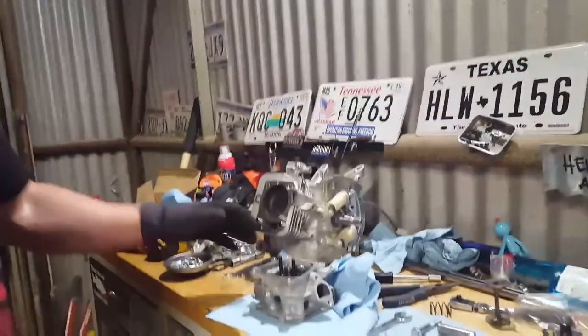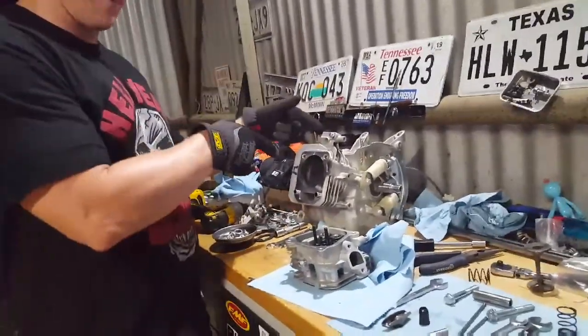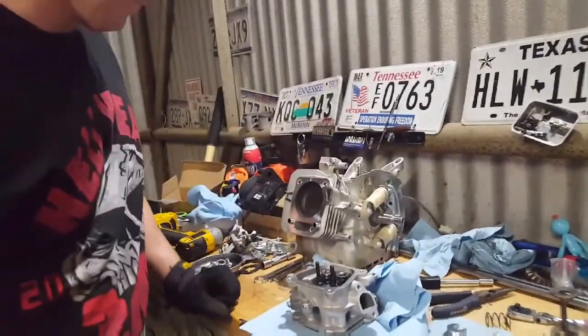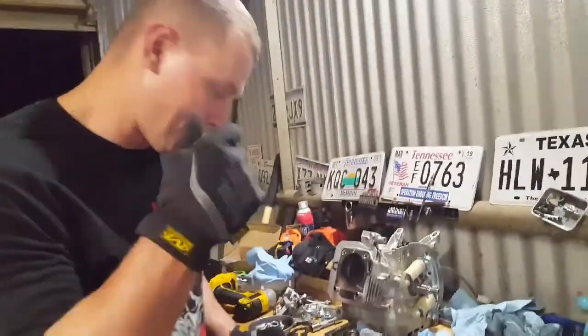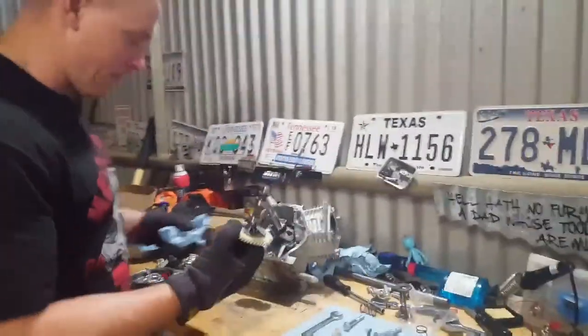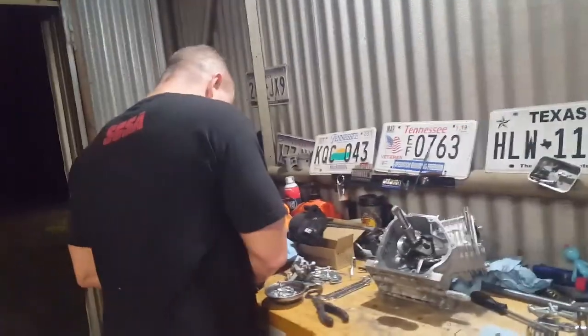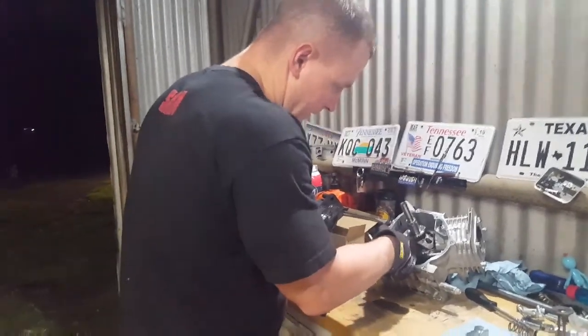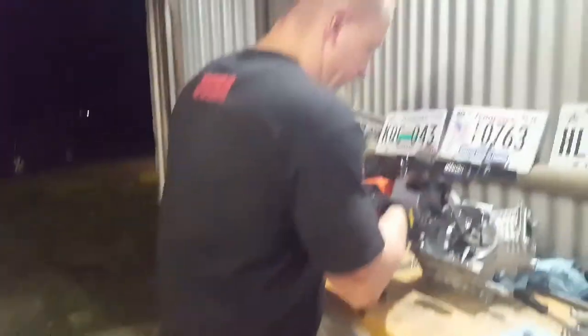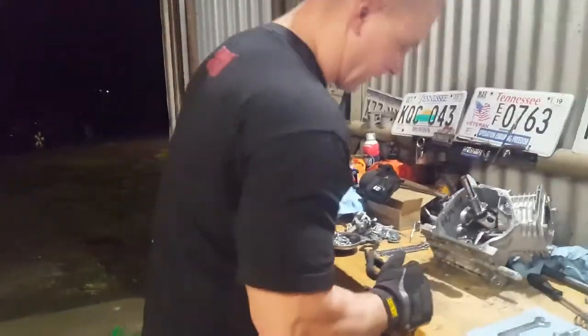So now that's done, we're moving on to inside the motor. We'll bring you back once we're inside there. Alright, now we're in the motor. Got the old cam out. I'm not going to put the new cam in yet. Still got to get the connecting rod off, the governor out, the crank out. We got to get it all out.